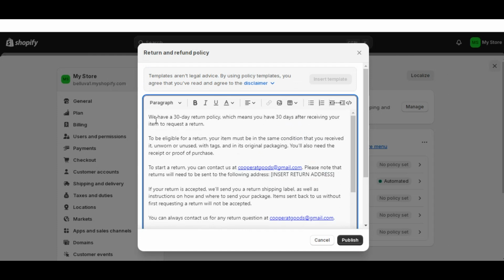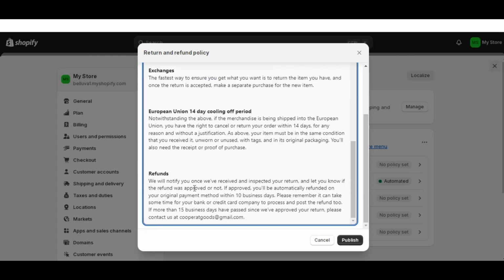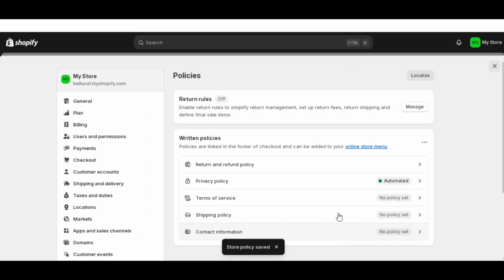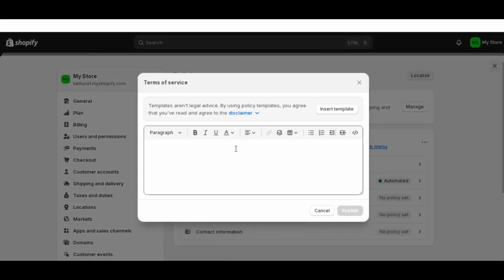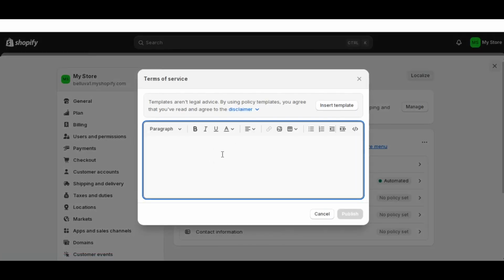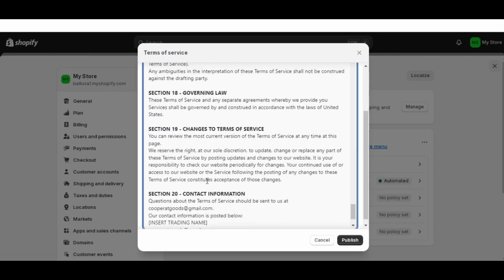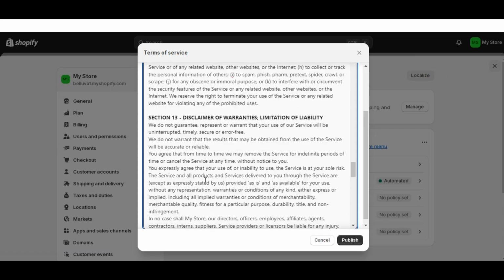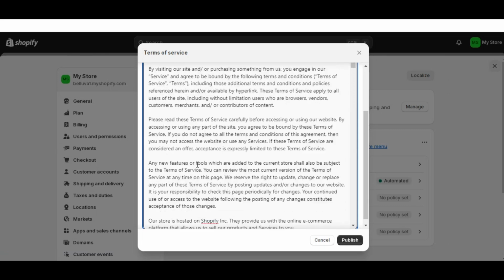Before you save them, be sure to review your policies and customize them to fit your store. Also create policies for the terms of service based on the Shopify template. Before you save them, be sure to review your policies and customize them to fit your store.